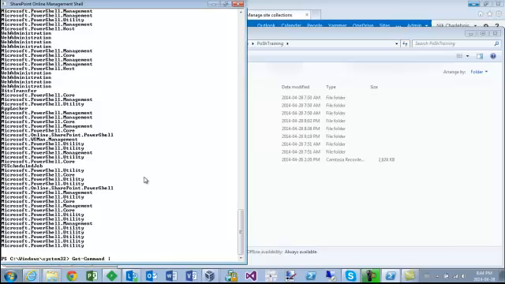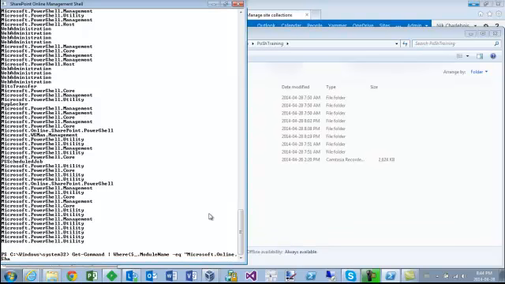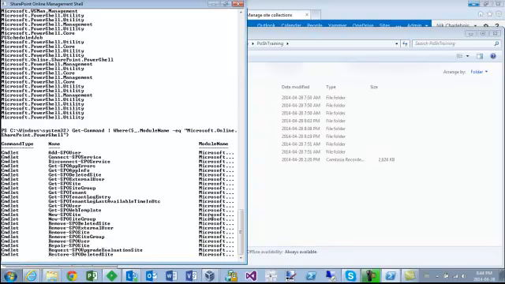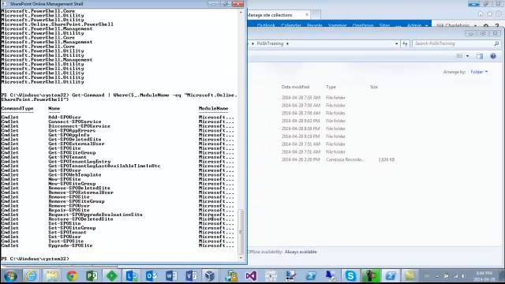I'm going to do a query selector, so it's going to be a Where-Object with $_ for the current command. It's going to loop through all the commands, piping them one at a time to the where clause. I'm going to say ModuleName equals Microsoft.Online.SharePoint.PowerShell, and then close the curly bracket. This is just going to return a list of all the commands that are specific to SharePoint. So you see there are not lots of them.